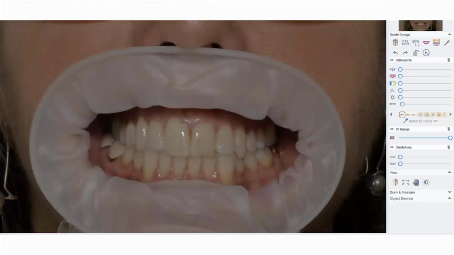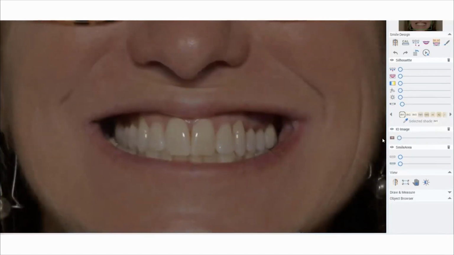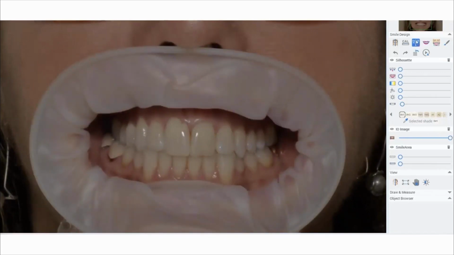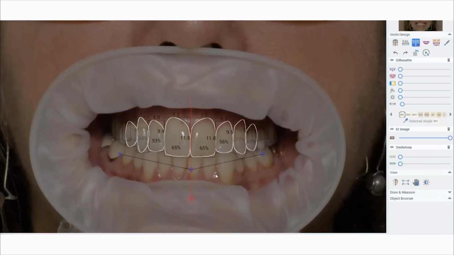So this is a screen capture of a different case. But the smile design allows you to really beautifully create ideas based on facial aesthetics of what the future gingival margin and teeth could look like. We also get this wireframe positional and dimensional information of the teeth. You can export this wireframe and bring it right into your CAD/CAM design. So if you're creating an aesthetic workup, you can translate that into your digital wax-up. And it's a really efficient, clever process.